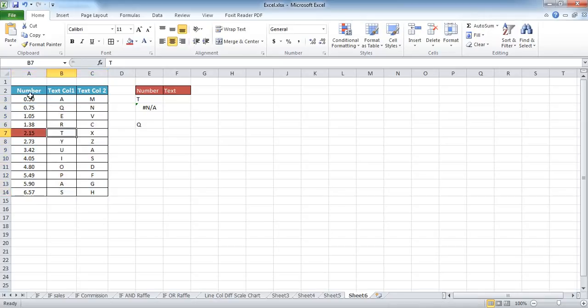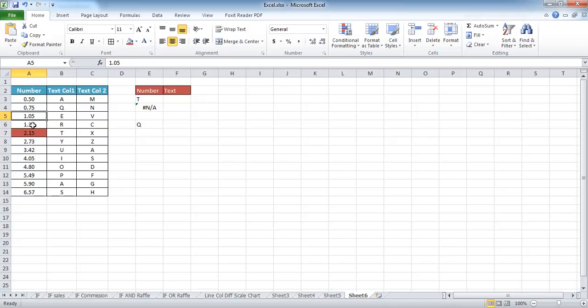Since Excel was not able to find the value of 1 in this column, it went for an approximate match, and when I say approximate match, it went for the match of the value which is equal to or less than 1. And when I say less than 1, it is the value which is nearest to 1 in this whole table.